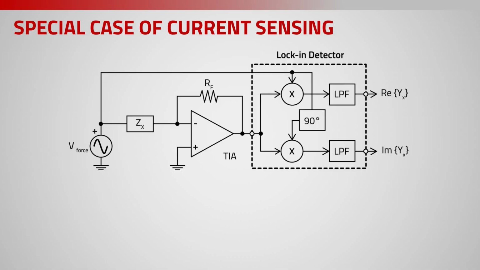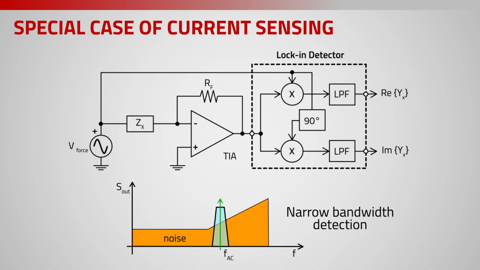Interesting, impedance measurement is a special case of current sensing, where we have our unknown impedance and we add a forcing generator. In order to extract the information of impedance at a specific frequency, we can use a synchronous demodulation, a lock-in scheme, which enables the best performance in terms of signal-to-noise ratio, thanks to extremely narrow bandwidth that can be tunable at different detection frequencies.